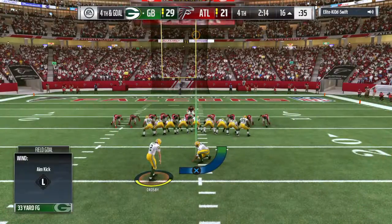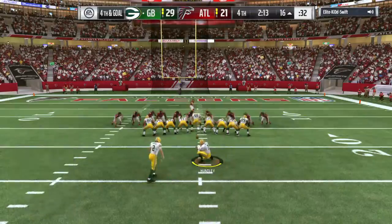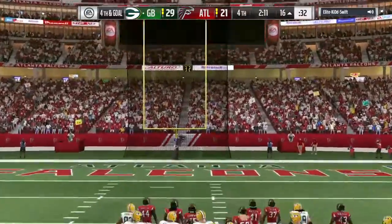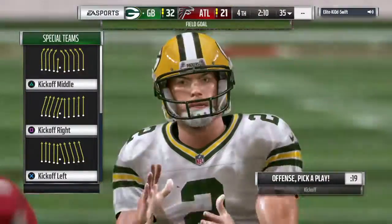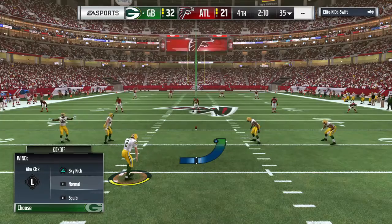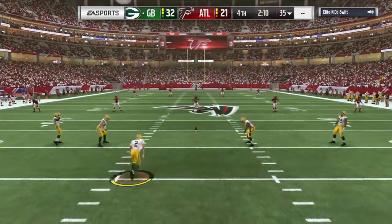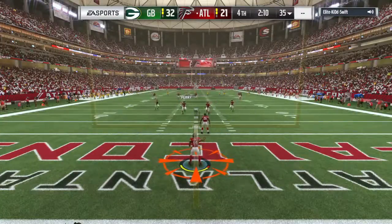So on 4th down, out trots the kicker in a big spot here. This to perhaps salt this one away. And Crosby puts it through, and that will bump the lead up to 11. So his 2nd field goal of the game, and that could turn out to be the big one. Yeah, you have to make them score twice to beat you, and that's not impossible. But here in the 4th quarter, puts their backs clearly against the wall.